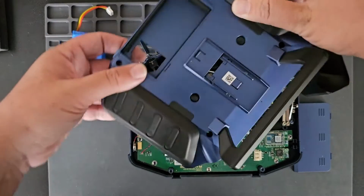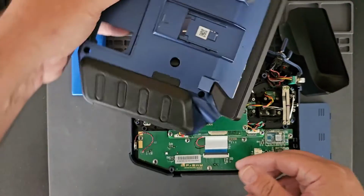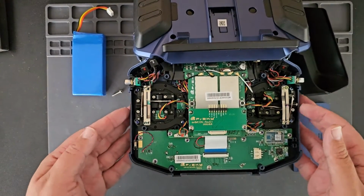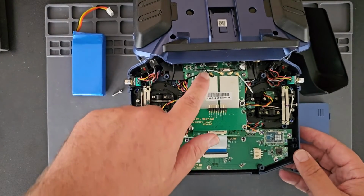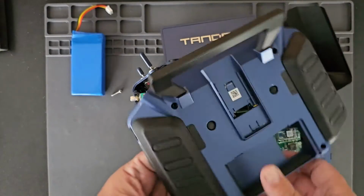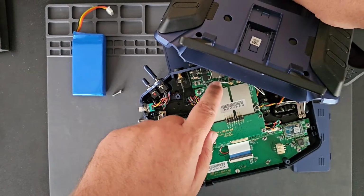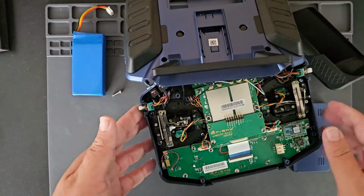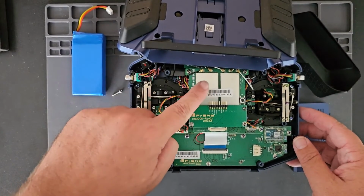So that's the easiest way to get into the X20 radio, is to just rotate this around to the top, and now you can adjust all of your gimbal adjustments as needed and just rotate it back. I don't really recommend to detach the antenna, but you also need to be careful not to fray the connector end of the antenna and break your ground loop. So just be very careful when you open up the radio system because of that antenna wire here.